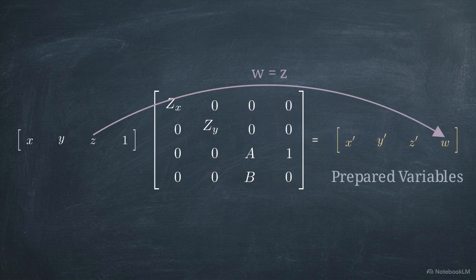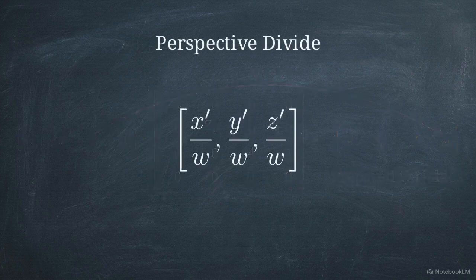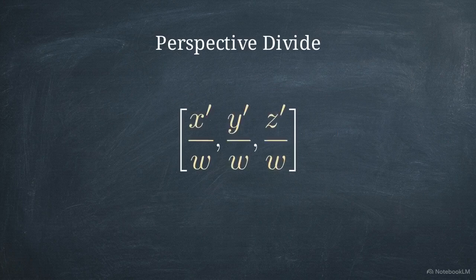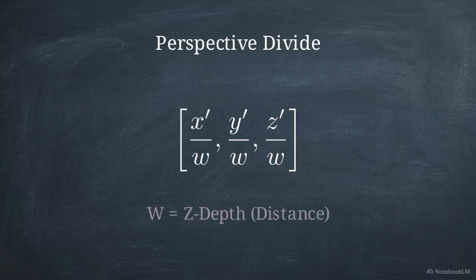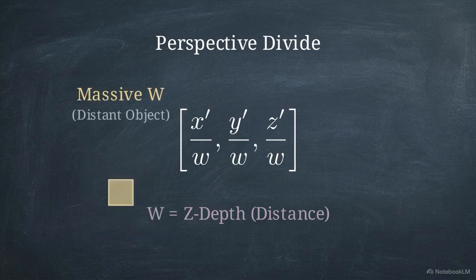This equation shows the perspective divide, a step hardwired directly into the rendering hardware. The hardware converts the 4D vector back to 3D by actively dividing the x, y, and z components by that new w variable. Because w holds the exact z depth, the object's distance from the camera literally becomes the mathematical divisor. Dividing x and y by a massive w value, meaning the object is distant, forces those coordinates into a drastically smaller position on screen.